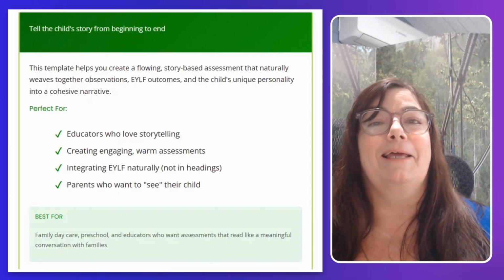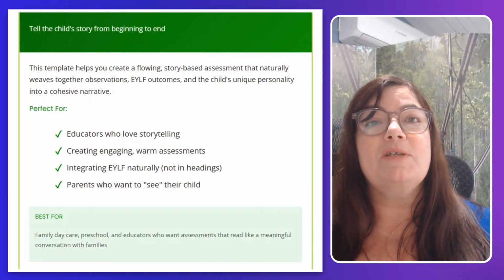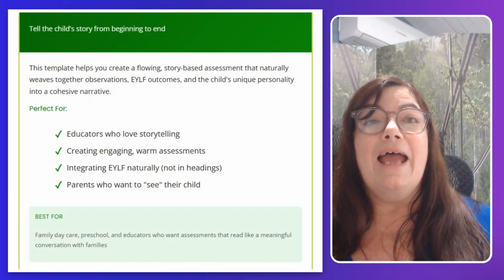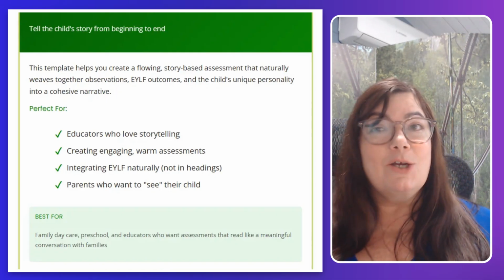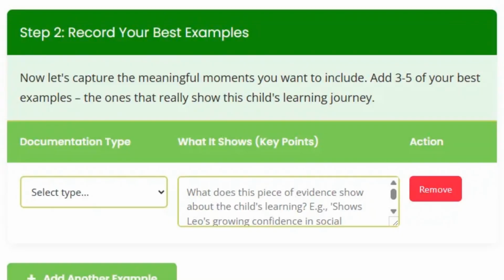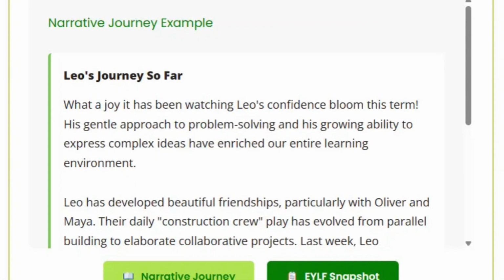So I know you're already sighing and telling me that you do all of this with your observations and learning stories, and you are right. The point of a summative assessment isn't to create more work. It's about bringing all of the evidence that you've already worked so hard on collecting together to show that ongoing cycle of planning and tell a really clear story of the child's visual progress.